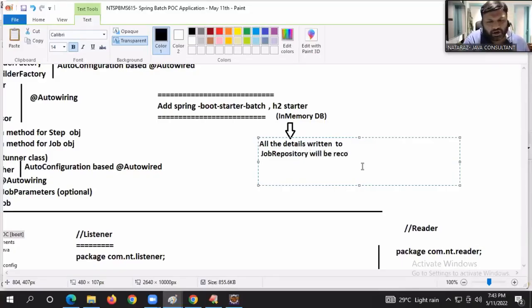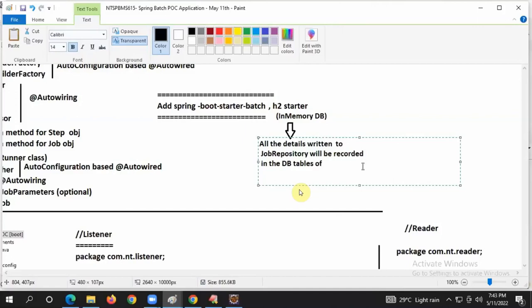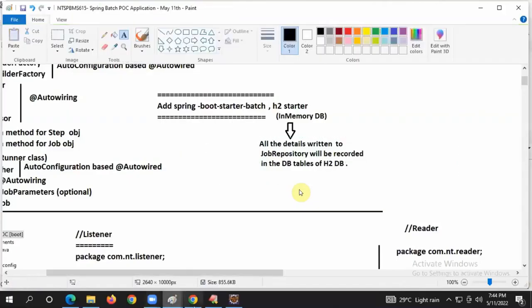They will be recorded in the DB tables of the H2 database. Yeah, today I'll share both notes, guys. Don't worry. H2 database. Super.